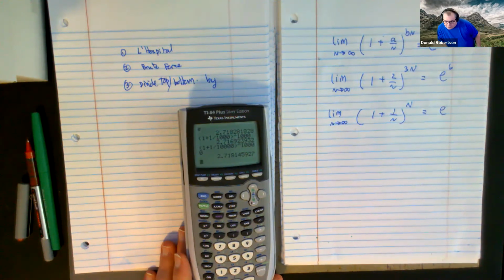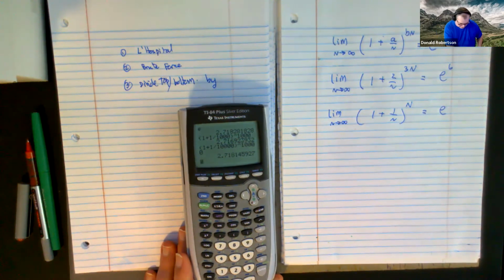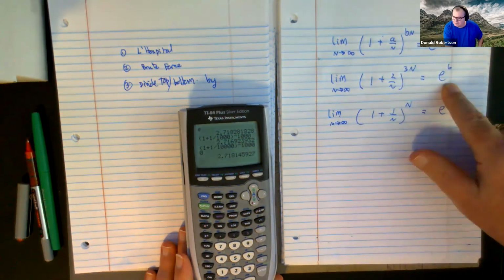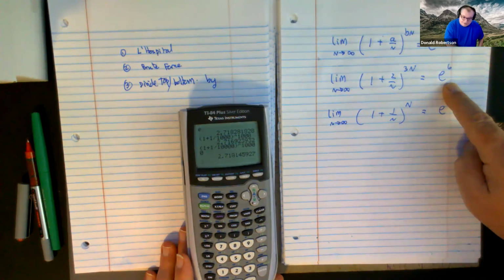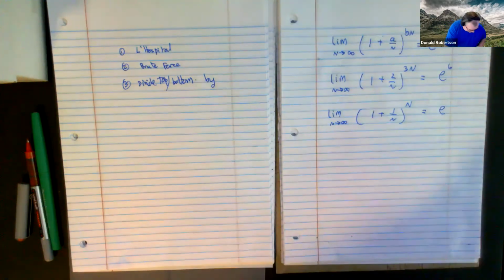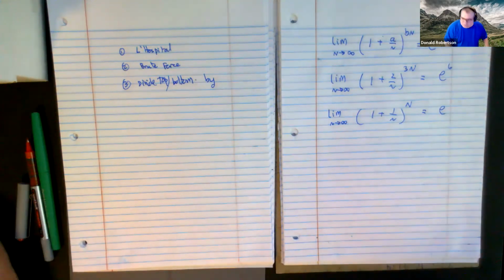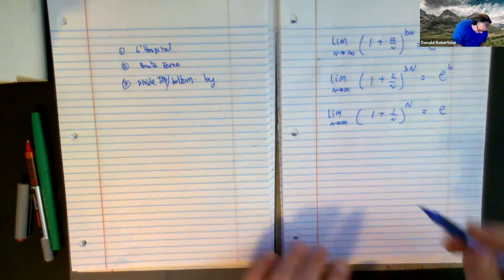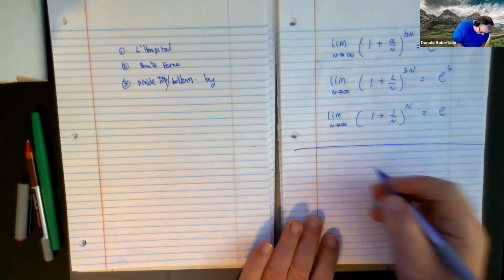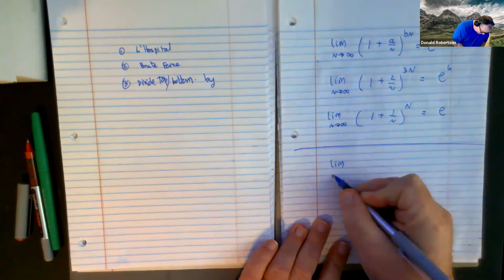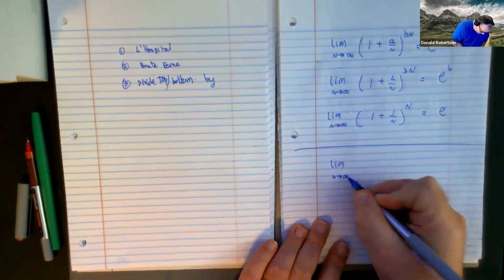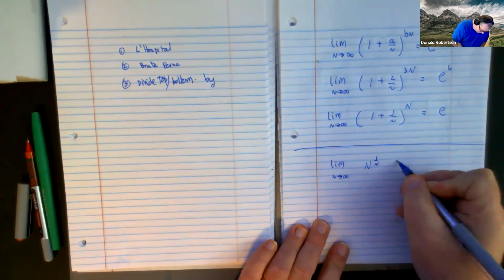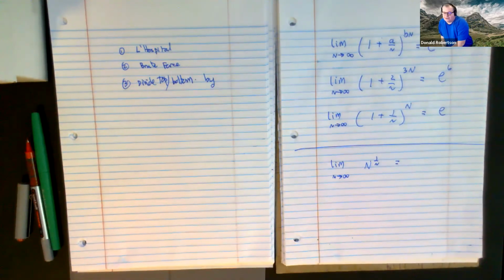You know that's not a proof, but it's at least convincing you that this piece of magic works. Right? And you could do it for that one there if you wanted, and you'd see that it became something close to e to the 6 eventually. I don't like magic, but sometimes you have to have it. And since we're having magic today, here's the second and final magic.